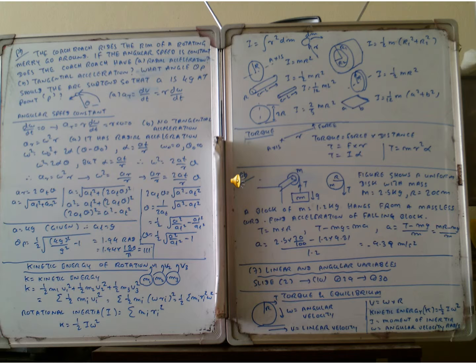The next one is kinetic energy of rotation. There are three masses: M1, M2, M3. M1 travels at V1, M2 travels at V2, and M3 travels at V3. So KE can be calculated: half M1 V1 squared plus half M2 V2 squared plus half M3 V3 squared. So the summation is half M_i V_i squared. In the place of V_i, we substitute omega multiply R_i. So that will be half multiply summation M_i R_i squared times omega squared. The rotational inertia I is equal to summation of M_i R_i squared, or KE is equal to half I omega squared.